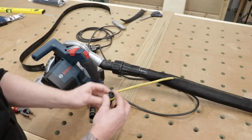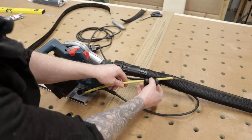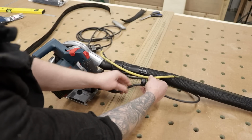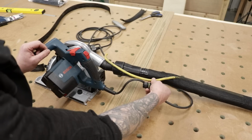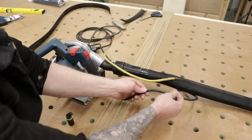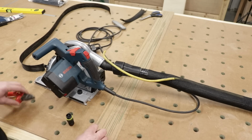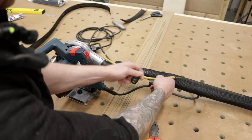Okay, that being said, let's have a look and see what's the most convenient position for this. Now, I want to keep my socket about here on my hose, so I'll be making that off somewhere there. So I'm going to just check a good flex length, or a good cord length from our power tool. Somewhere where it's going to be nice, tidy, where the tool can function and it's not going to be getting in our way. So around about there, I reckon we're going to cut this Bosch power cord. So here we go. Let's get this cut.